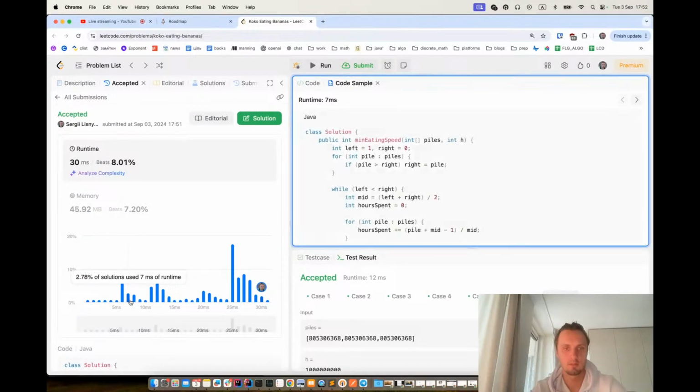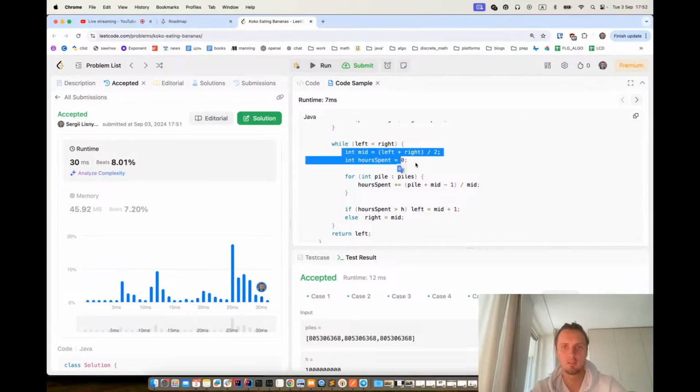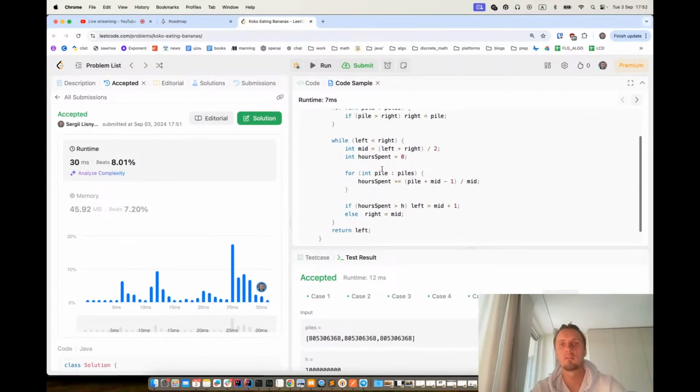All right. Yeah, we see this for block, but I think it's not needed. The same here. So they calculate it. So we have mid.